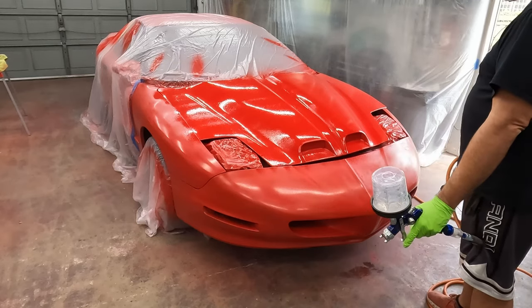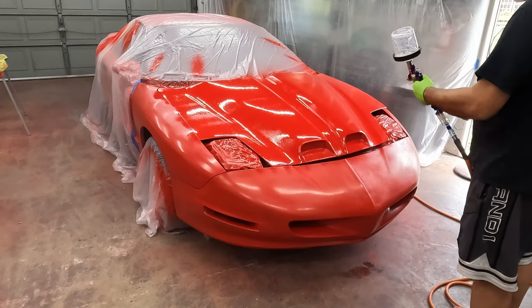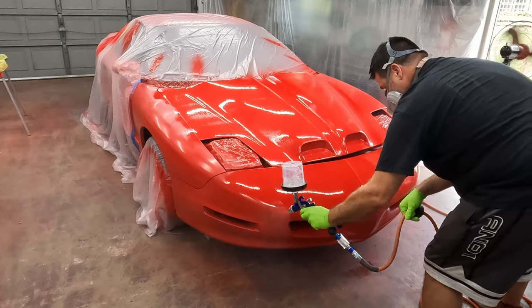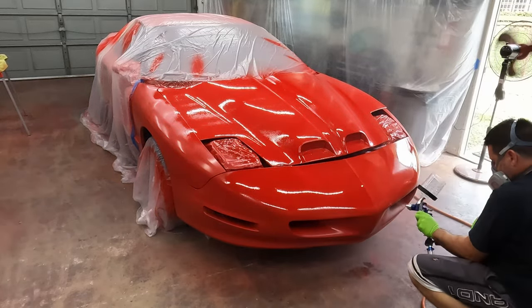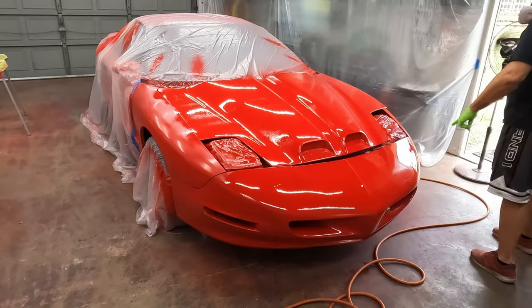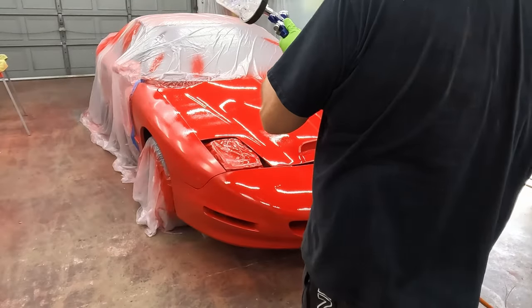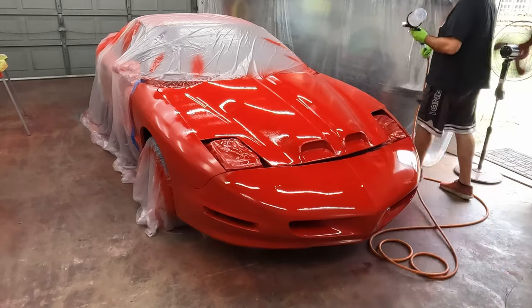There's a ton of air bubbles in that. Still have too much air or not enough air. It's a little better. Turn the pressure up a little bit. That bumper laid down much nicer. That hood looks like garbage. Well, I have a lot of sanding and polishing in my future, I can see.